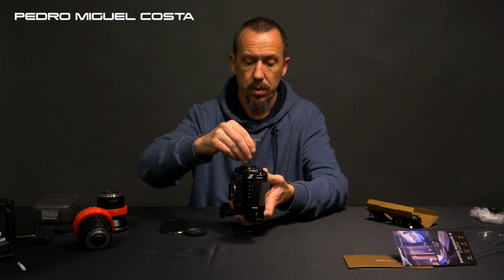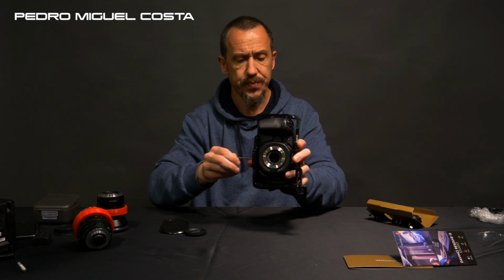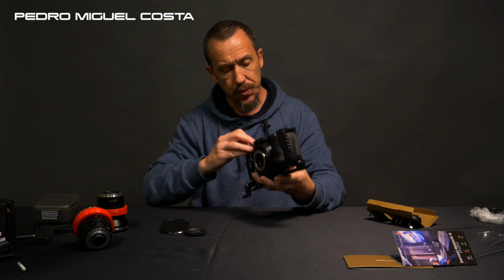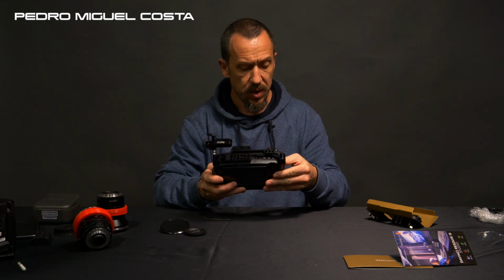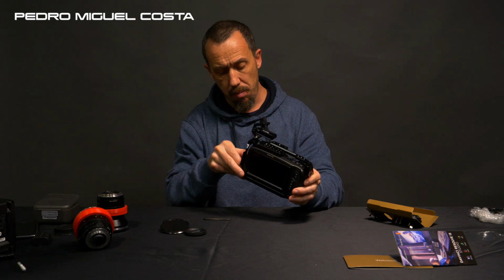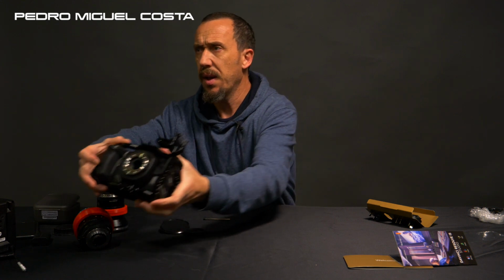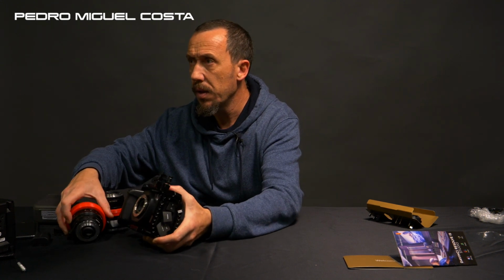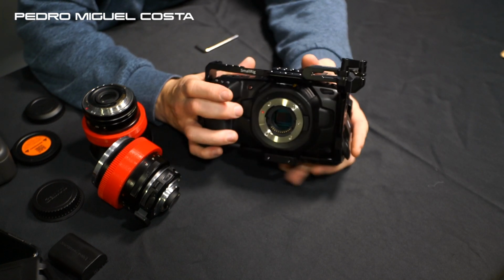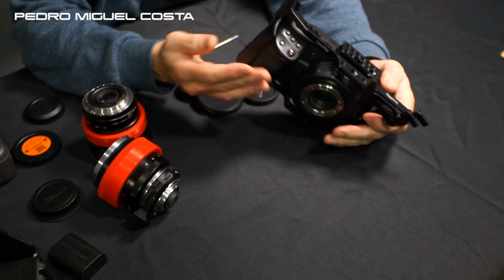So you secure the camera. The camera goes inside amazingly. So this is the small rig cage. It helps you to fix all the accessories that you may want to use.